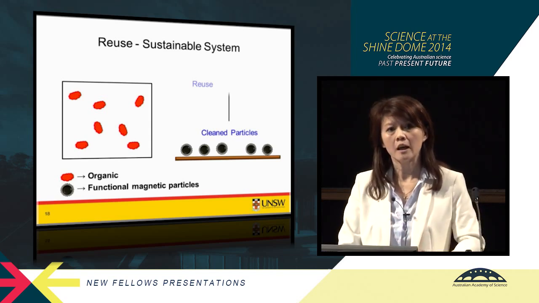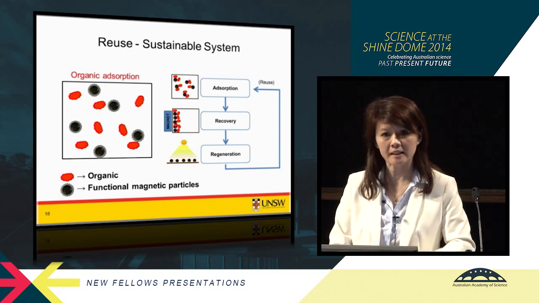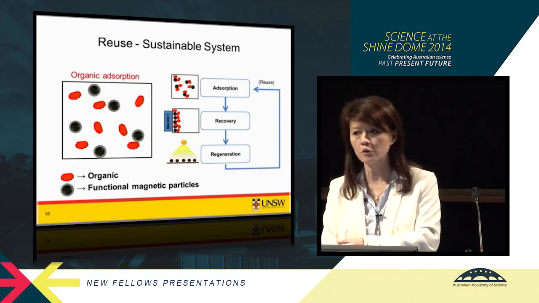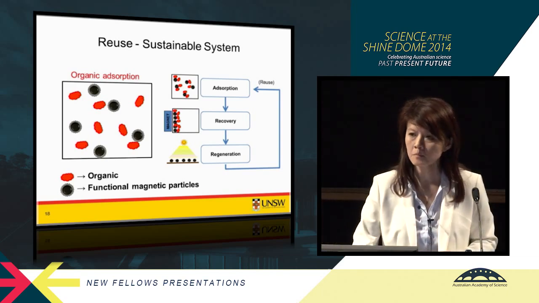So to actually solve the problem, you need to have very fast kinetics in the process, engineered into the process system, so that you use the photocatalyst as an offsite regeneration process.